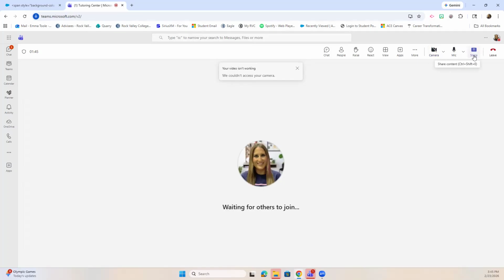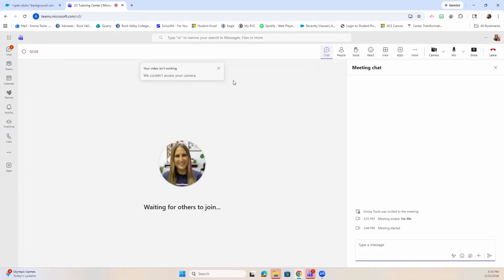You can share your screen just like you do in Zoom. The other student who's joining, they can share their screen as well. So they have those permissions if you need to see something there. My chat over here is what's showing up for my other applications that are running in Microsoft right now. The chat across the top is the chat for this specific Teams call.